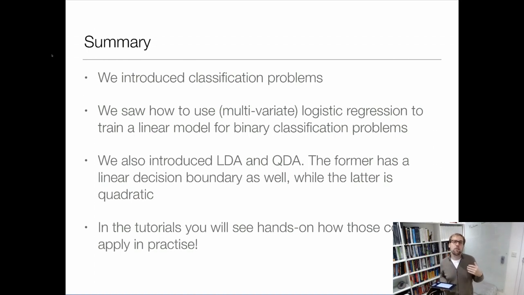And in fact, if you do linear models, if you do logistic regression, you do multi-class, this is very likely one way of doing it. But we will also look at different ways of doing multi-class classification when we look at neural networks at the end of next week. So this is all for today.